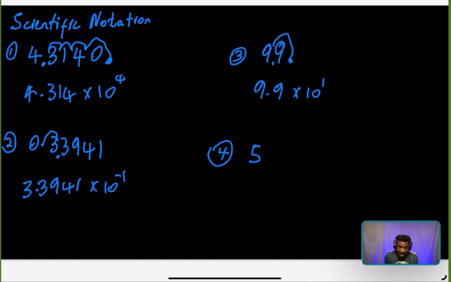Let's look at this one now, 5. Now the decimal point is where we want it to be. So therefore, I'll just write back 5 times 10. How many places did I move it? It's 0. Didn't move at all. We all should know that any 10 to the power of 0 is the same thing as 1. So this is the same thing as saying 5 times 1, which is 5. So you realize the identity of a number remains the same. Therefore, we have converted these to scientific notation.